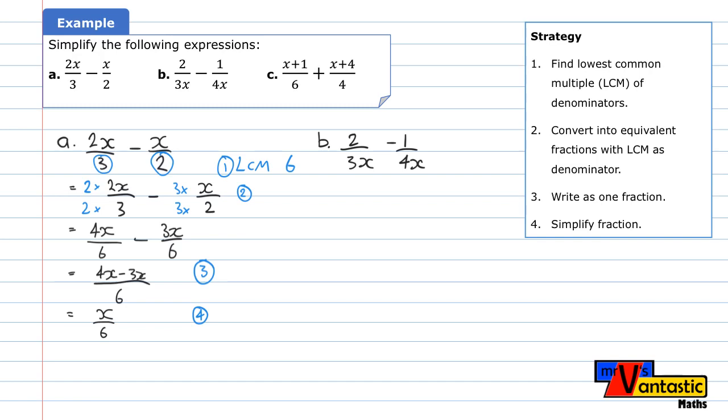So in this case, our lowest common multiple is going to be a combination of 3x and 4x. And the lowest common multiple is the one that has the lowest number, which in this case would be 12, and the lowest variable, which in this case would just be x. Now they're pretty easy to obtain just by multiplying by numbers. The first fraction is multiplied by 4 to obtain our new fraction. And our second fraction is multiplied by 3 to get our new fraction.